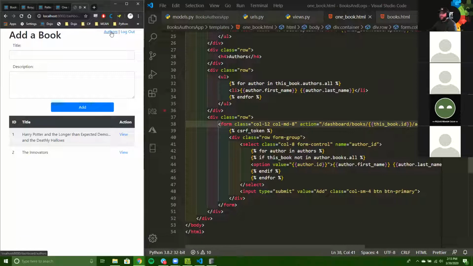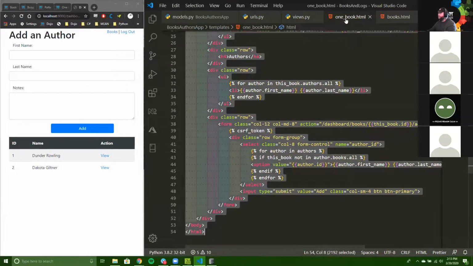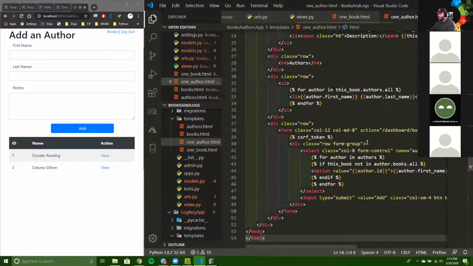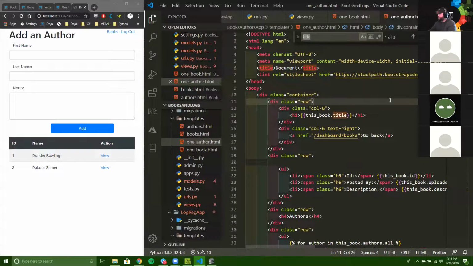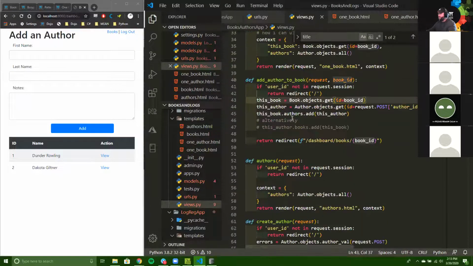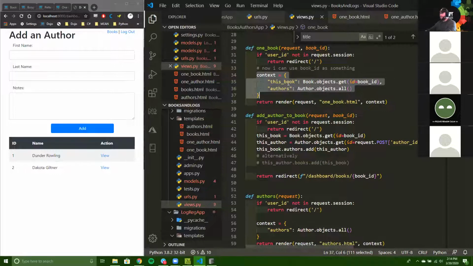So now if I go here, oh, well, I need to basically take this page and recreate it. So let's take this HTML page and recreate it for here. I need to do a couple other things, right? For one book, I'm taking the book out of the database and putting it into context and getting all of the authors out of the database and putting it into context.